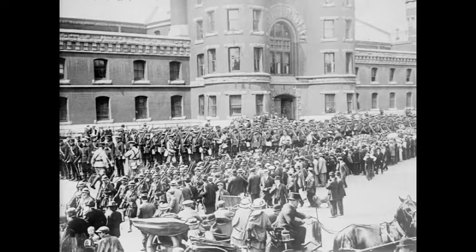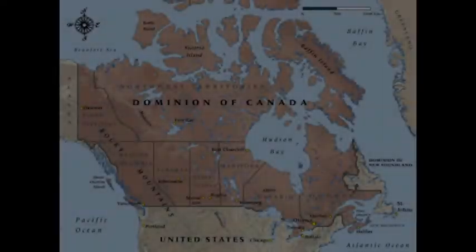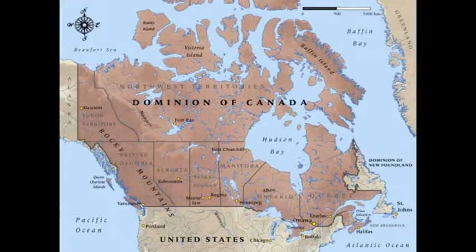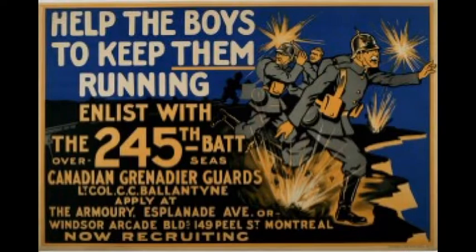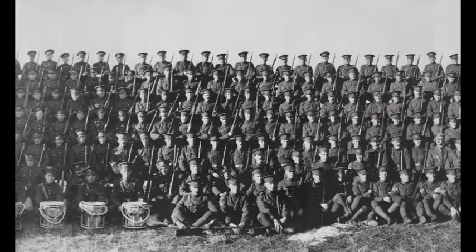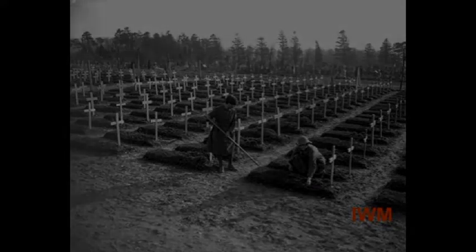The world from 1914 to 1918 was a very violent time, and with violence comes weapons and new technologies. For most of the war, Canada did not fight as its own country, as it was part of the British Empire. Canadians were not forced to enlist in the war though, unlike many other countries such as Germany and Russia. Canada had about 620,000 enlistments in the war, and with all those people to fight came a lot of gear and death. Nearly 60,000 deaths to be exact, just for Canada alone, one of Canada's biggest conflicts.